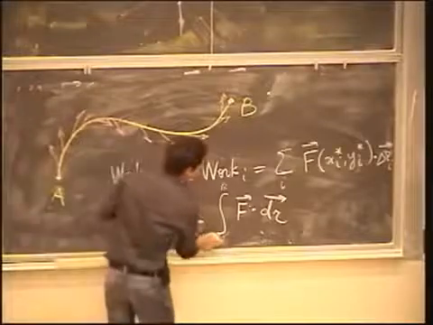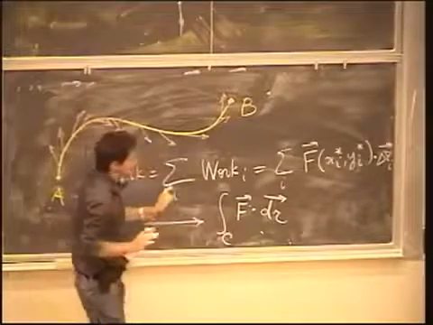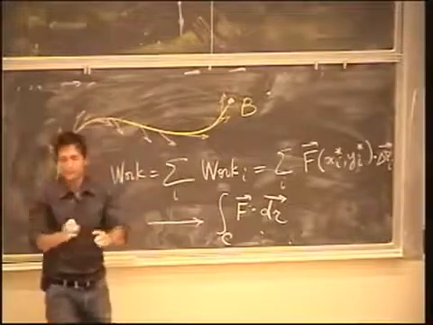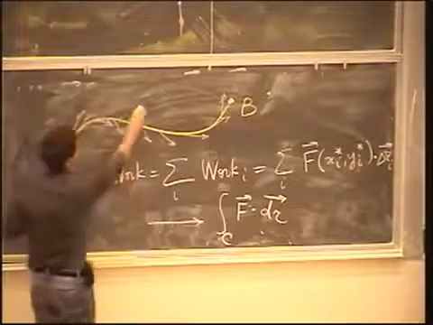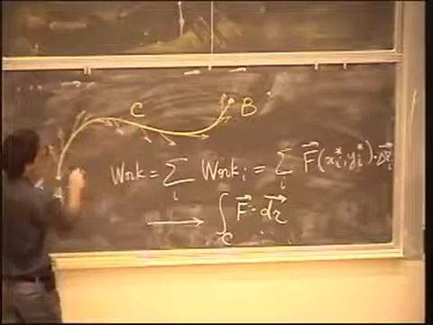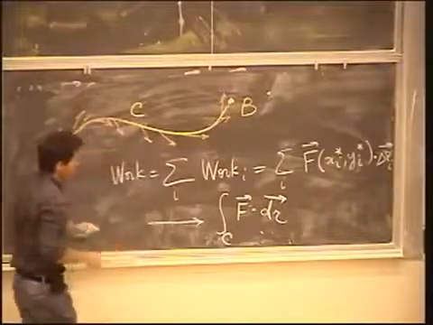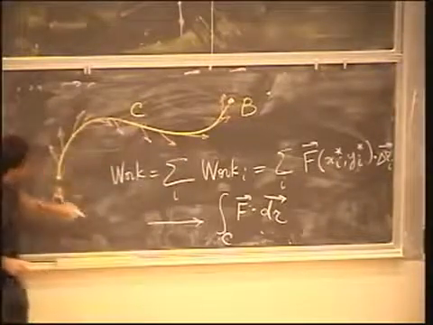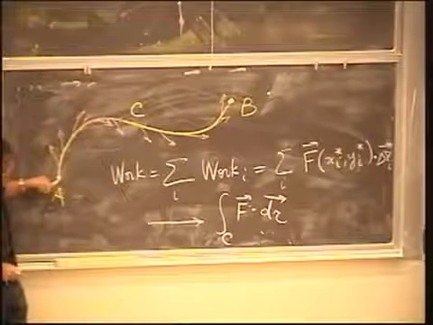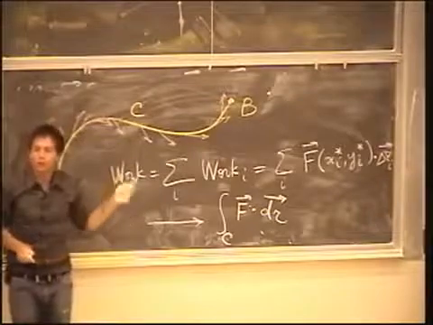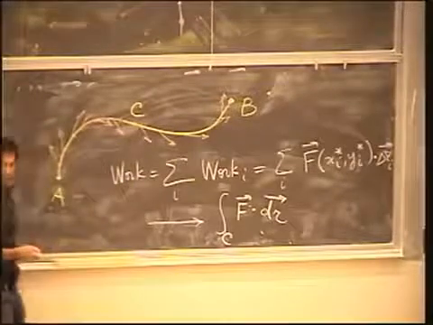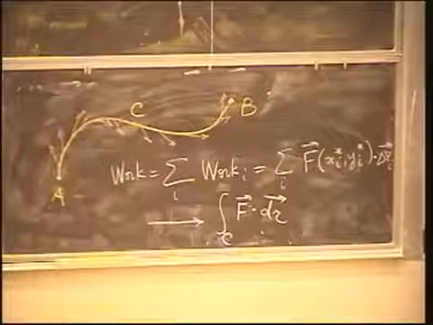So instead, I will write it like this, over C, and I don't mean like ABC, but I just want to denote the curve by the letter C. So A and B denote the endpoints, but C denotes this entire curve. It is important, however, to remember the orientation of this curve. We go from A to B and not from B to A. If we were going from B to A, the calculation would be different.